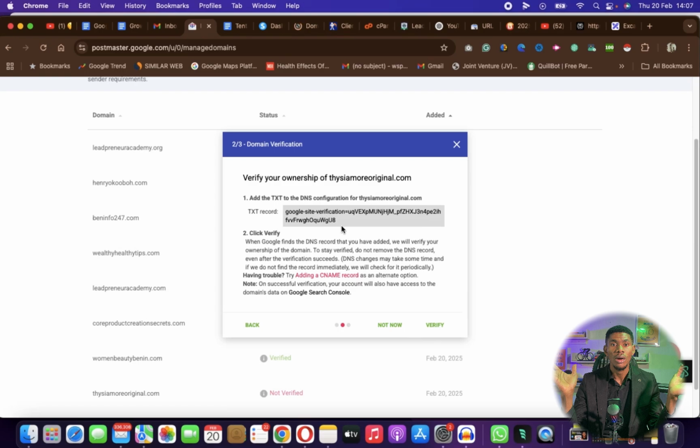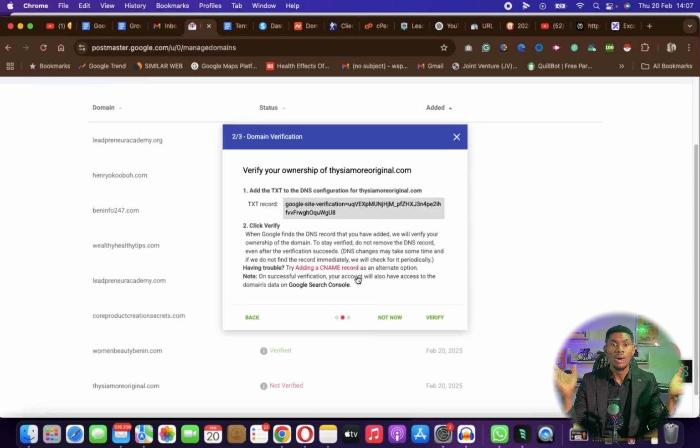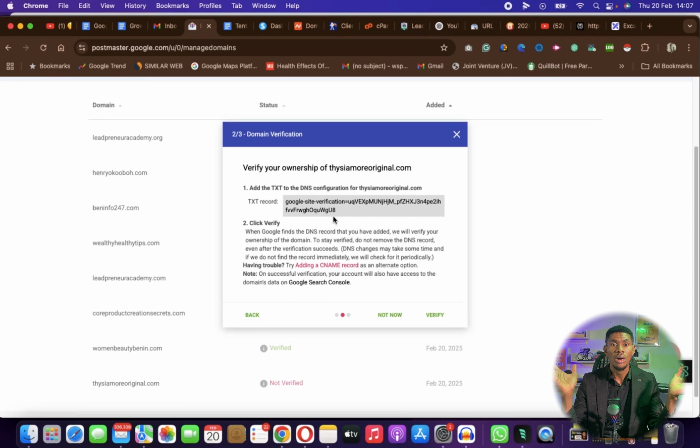So the same option, it gave me the first option way to do it. I can just put TST or I can use this CNAME. So good, I want to follow the same process, but this time around I'm not going to do it using my Namecheap or my domain provider. I want to do it using my host provider, which is the second way of doing the same stuff. But in this case, my host provider is NameHero.